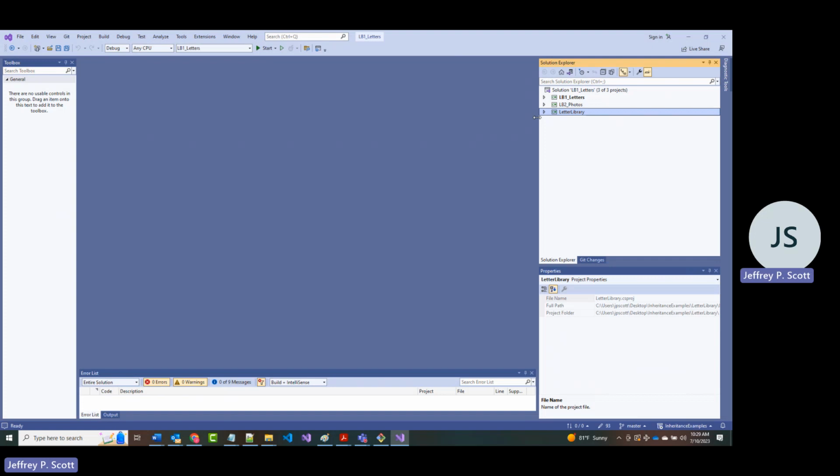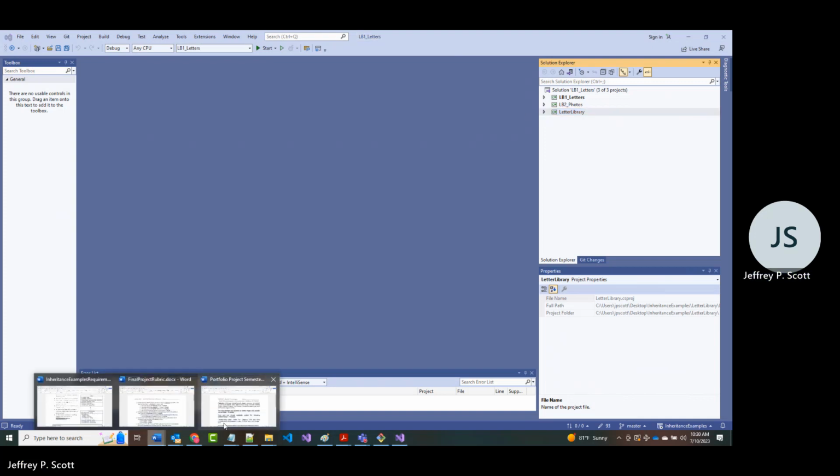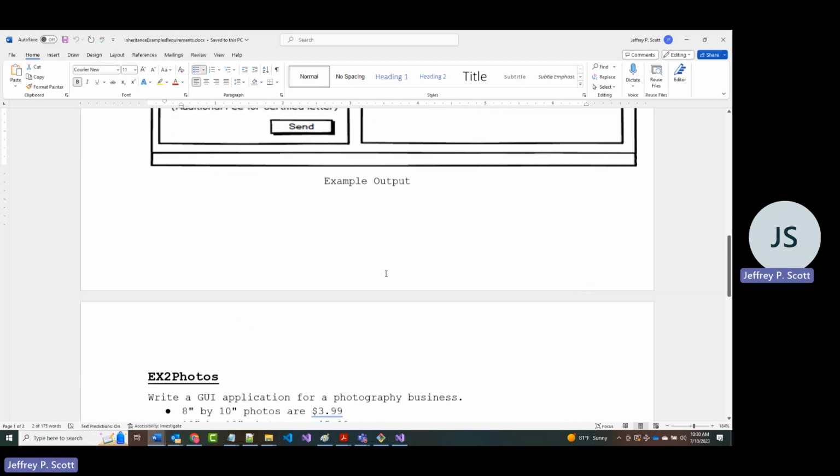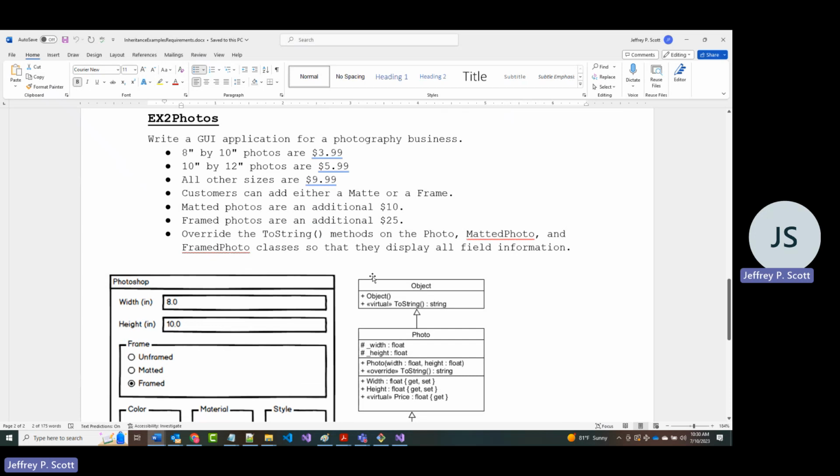So let's do that first by taking a quick look at the requirements. So we just went through this one. I'm not going to run through that anymore. This one, write a GUI application for a photography business. 8x10 photos are $3.99, 10x12s are $5.99.